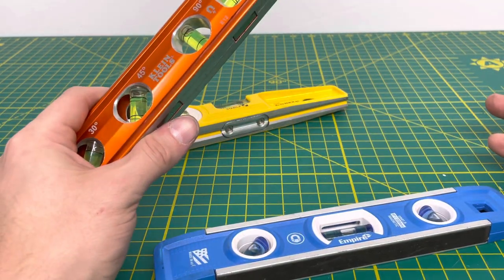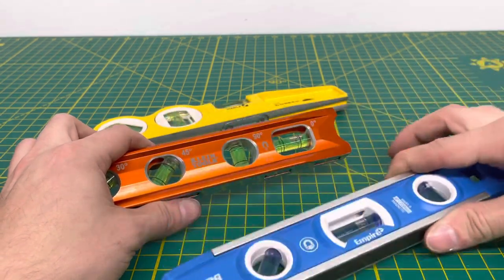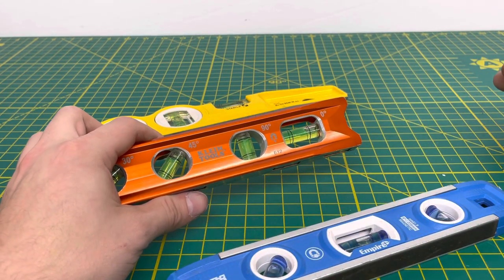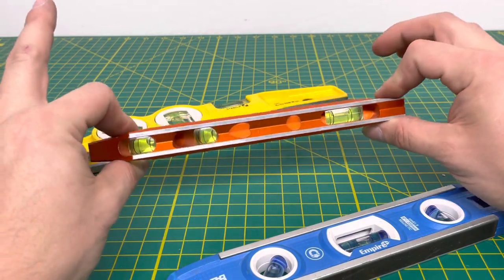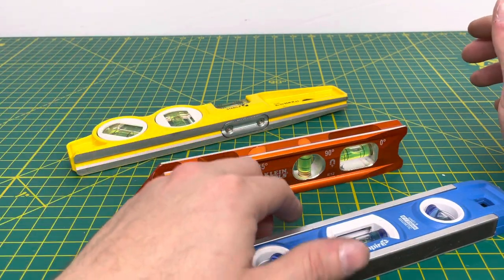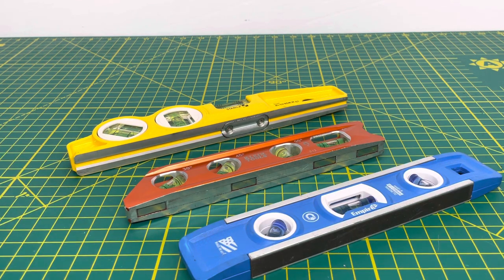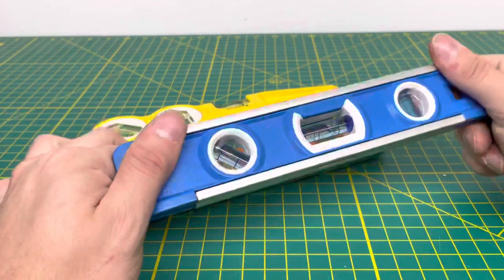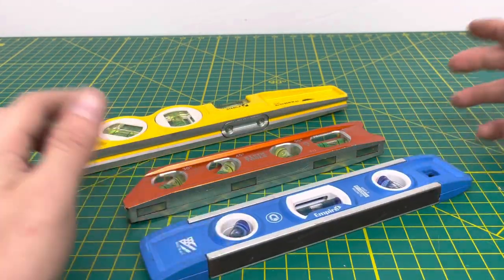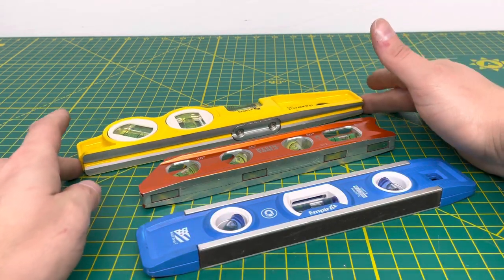Or maybe you're unsure if you really want to work in the trade and you don't want to spend a lot of money up front. The Empire is definitely a good option for you. But eventually when you progress a little bit further into the trade, I do recommend that you upgrade to a nicer level kind of like this, especially if you're hanging ductwork or if you're doing a lot of offsets. Get one that has a stronger magnet where it's able to stick onto whatever material or whatever metal you have that you're trying to work with. So it doesn't keep falling off on you, because eventually it's going to make you mad to the point where you're just going to want to get a new one. That's kind of how this one did where I was kind of sick of it dropping down to the floor and always falling off when we needed it. So I just decided to finally just pull the trigger and upgrade on a Klein.